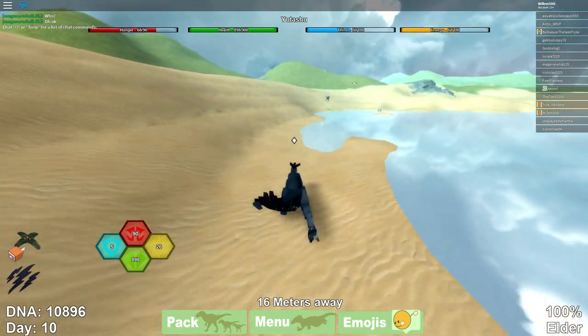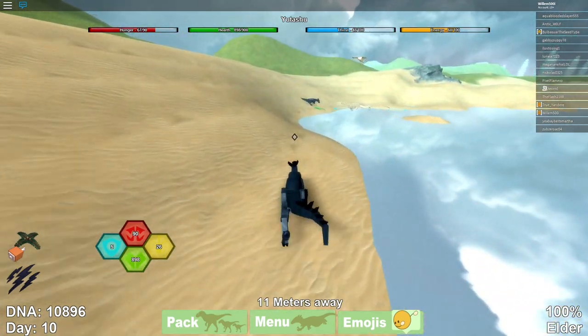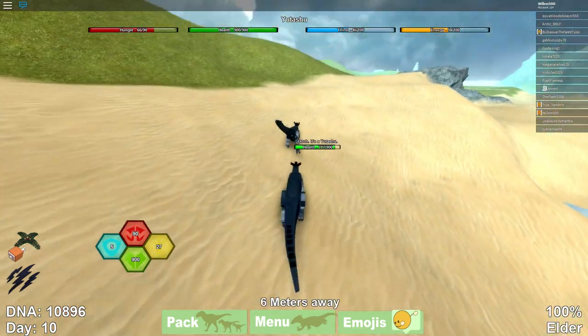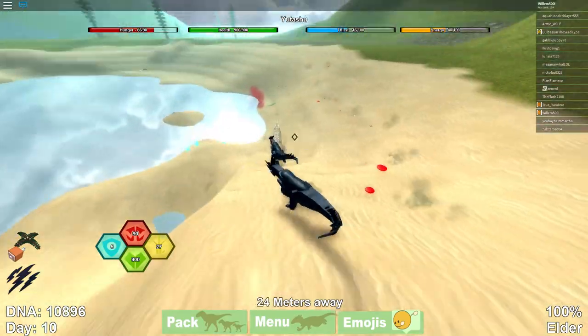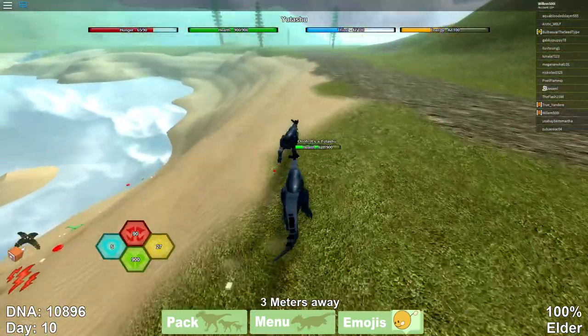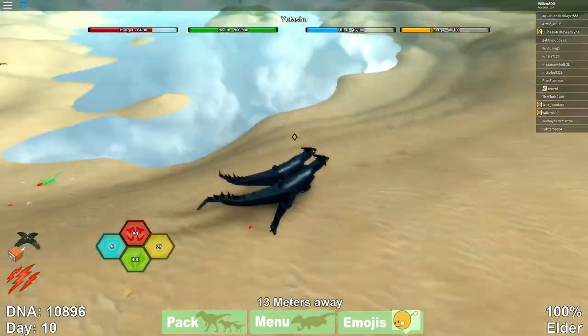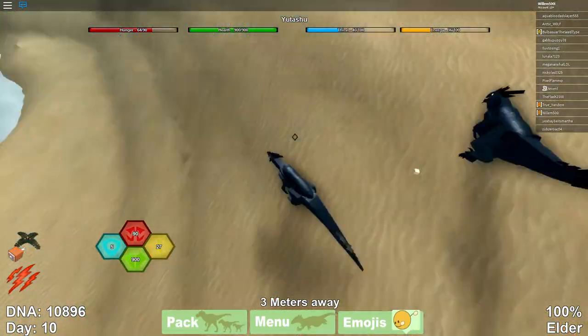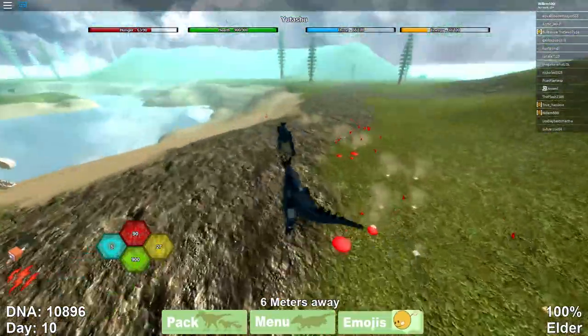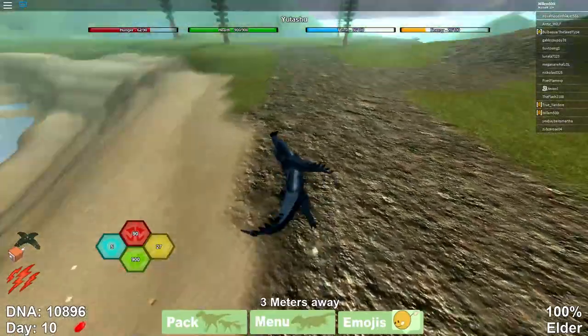My brother is the Fossil Berry, so he's helping me out. Shout out to him. I'm the Utashu. Yeah, I got it covered. Eat me? Sure.